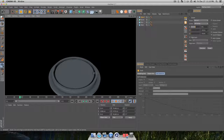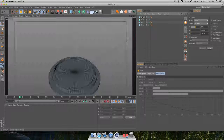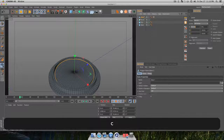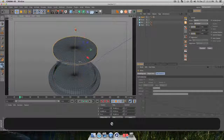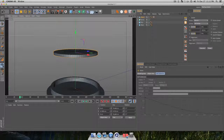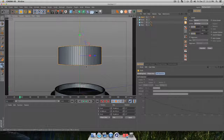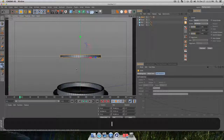So as you can see, we have a little bit of a gap in between it. And now what I'm going to do is press C on my keyboard to make this editable. And I'm going to move my axis point to the bottom. I'll actually show you guys. I'm going to move the axis point instead of in the middle of my object. If I set it to Y over here, I did a video on this, so if you don't know what I'm talking about, just watch that one. As you can see, it jumped a little bit, and now it's on the dead bottom of my object. So now if I was to scale it up or down, it's only going to scale up, and normally if I hadn't done that, it would scale both ways equally, which is just kind of annoying.